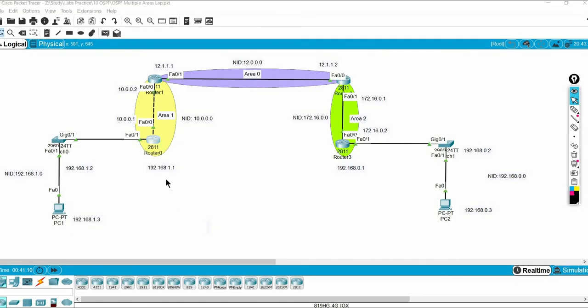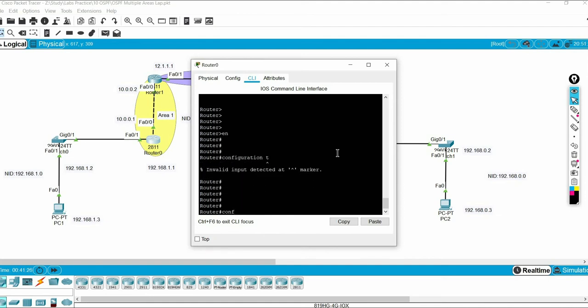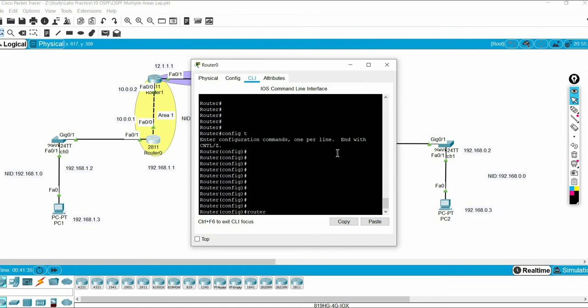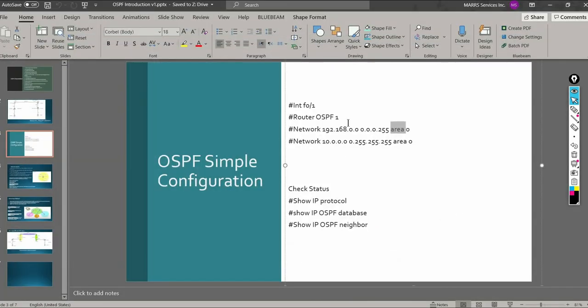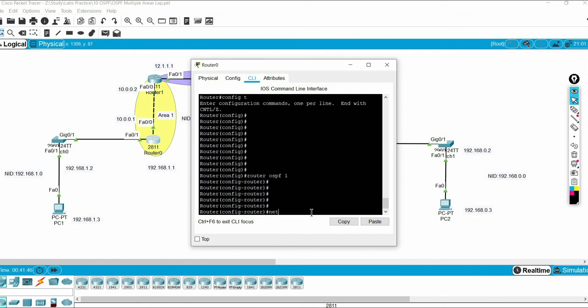So guys, all we need to do is go to the router and assign. Okay, here we are in the router. Go to enable, then configuration mode, config terminal. Here you go, and then we need to type in the command. Let me show you the command. Here's the command: router ospf and then the process ID, and then we will provide network and then the network ID.